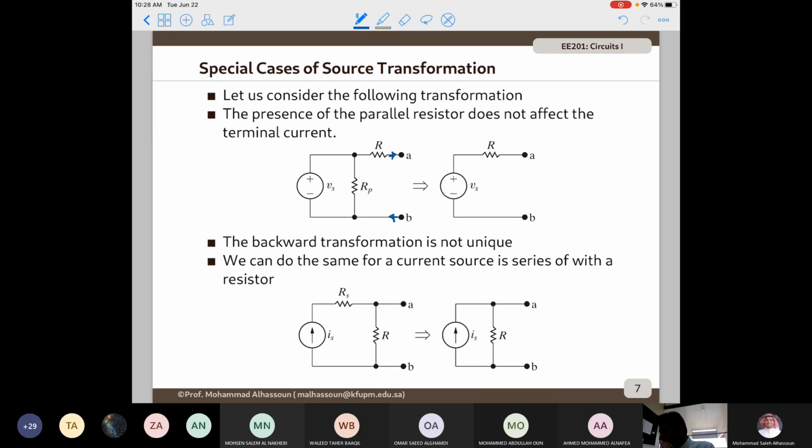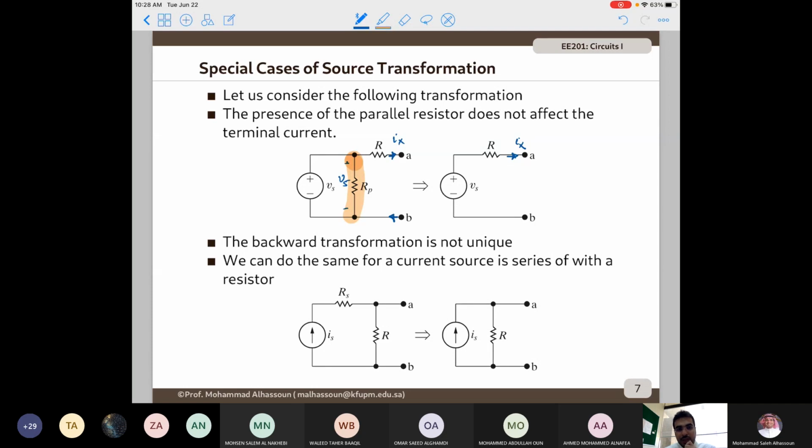Okay, we care about supplying the same current. So let's say that we have a voltage source in parallel with the resistor. In this case, the voltage across the resistor will be exactly the same as the voltage source because they are in parallel. So if they are in parallel, they share the same voltage. Well, we can actually remove this resistor, and this removal will not change the current here. If this is Ix, then this is going to be Ix with or without the parallel resistance.